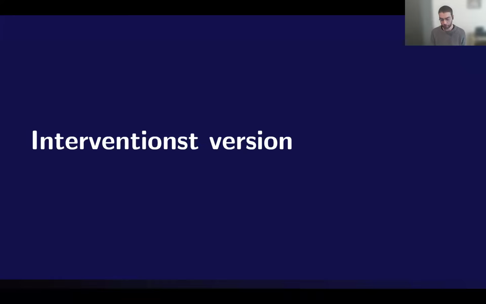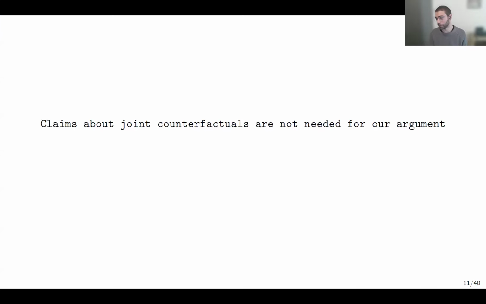In a way, this is a bit problematic, because you can never know to which counterfactual type a unit belongs, right? Because in reality, we can only observe one unit under one version of the treatment. So I can know their outcome if they take the treatment or if they don't take the treatment, but I cannot know both. So I have no way to distinguish all the counterfactual types. Indeed, to do so, I would need cross-world observation. I would need to be able to observe two different parallel worlds, which I can't. However, there is an alternative version of immune selection stability that doesn't require joint counterfactuals at all. So let me tell you a bit more about this.